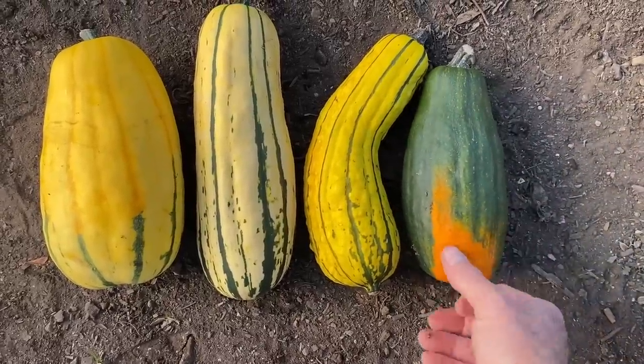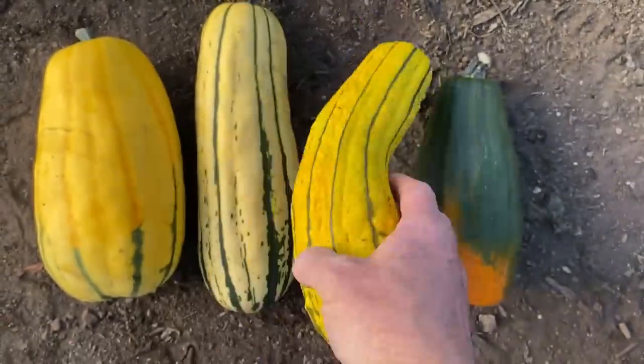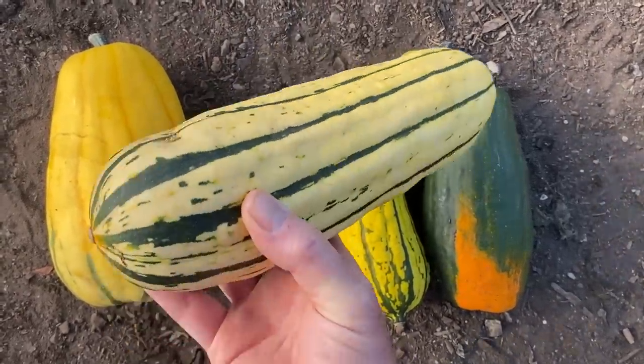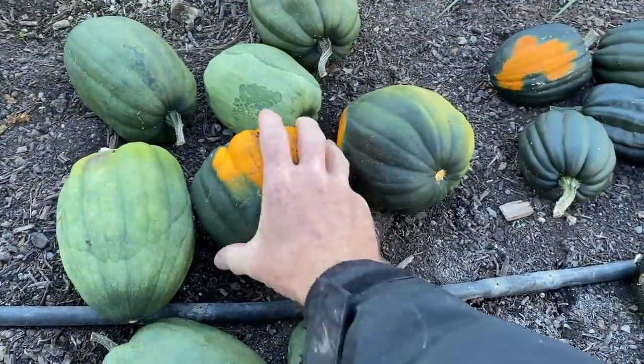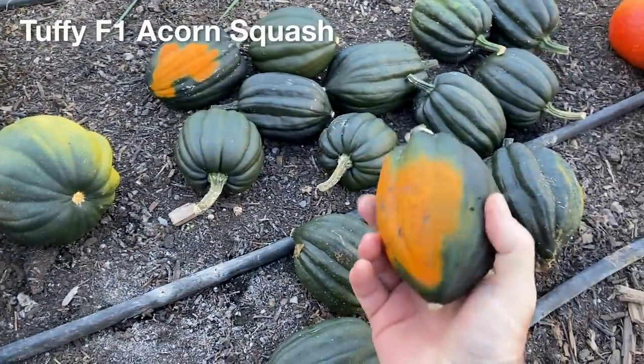They confirmed that the skin was normally very thin on the Delicata squash they grew, but some of the squash I had harvested had really hard skin. So although one set of squash was close to what Delicata normally looks like, the rest seemed to be significant variations. There are 4 different species of squash or pumpkins, which apparently don't normally cross-pollinate with each other. The Delicata variety belongs to the Pepo type, which also includes courgettes, zucchinis, spaghetti squash and acorn squash. I think there may have been an accidental cross-pollination with an acorn squash variety — the dark green skin with an orange patch where the squash touched the soil is characteristic of some acorn squash, and they also have much harder skin.